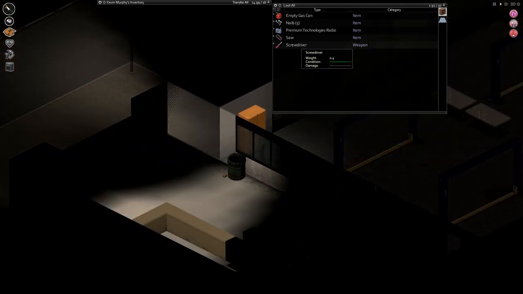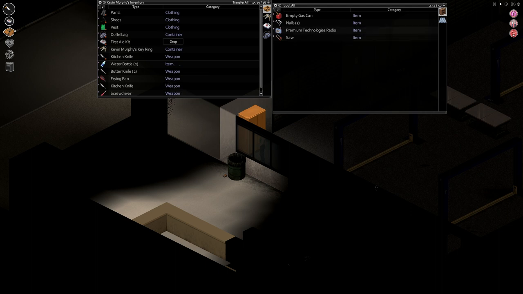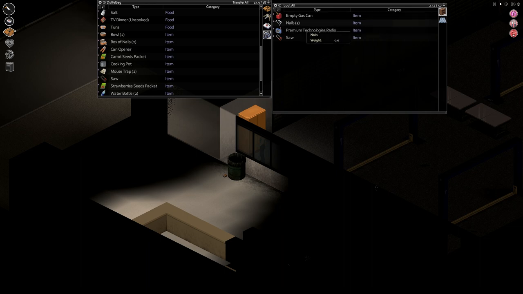We got an empty gas can. We got a screwdriver. I'll take. Right, we're kind of out of space. We already have a saw, right? Didn't I find a saw super early on? I did. Okay. Nails. I don't need the rest of that.